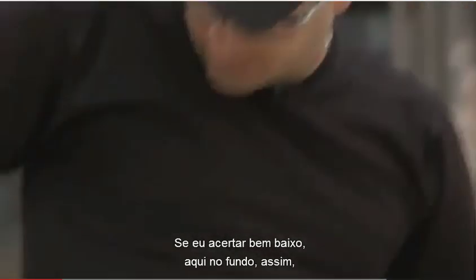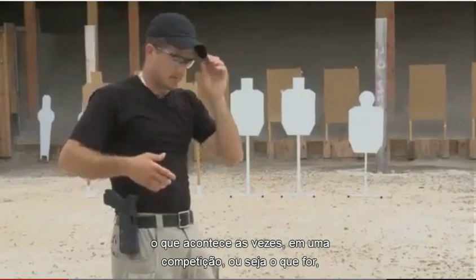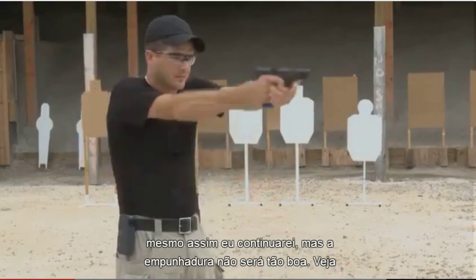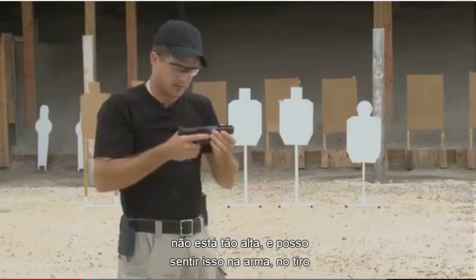If I come in really low, like down here, which happens at times in a match, I'll still go through with it, but my grip won't be as good. You can see I'm just not quite as high there, and I can feel that in the gun when actually shooting.